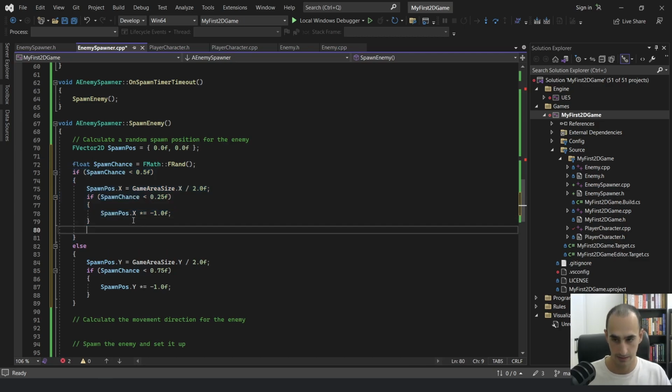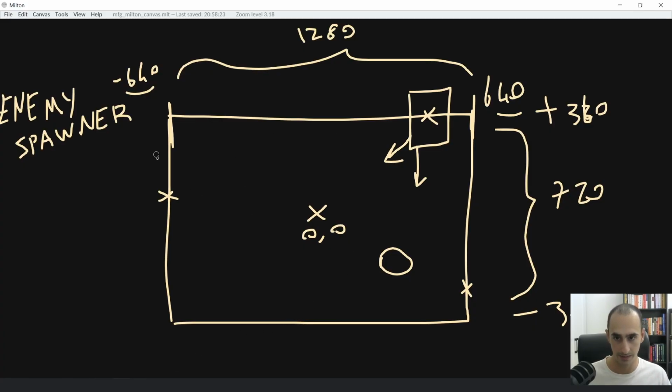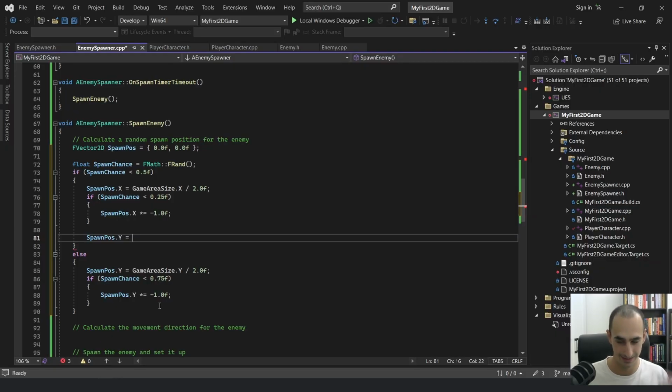Okay, and finally we're going to pick the y, which in this case is going to be a random number in this range, which is going to be negative game area size dot y divided by 2 and positive of that same number. Hopefully this is clear. I feel like in my head that this is getting too complicated for you guys because of how fast I'm explaining it, but hopefully it's all clear.